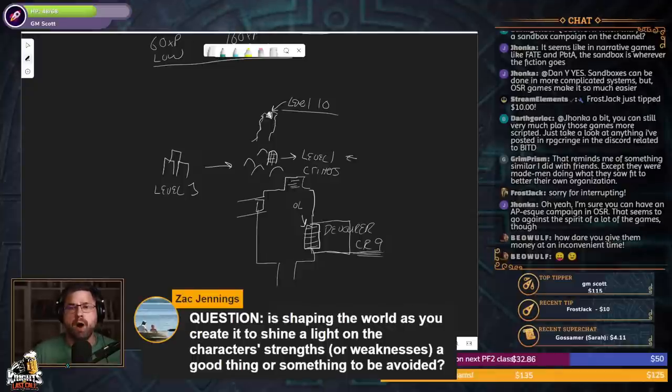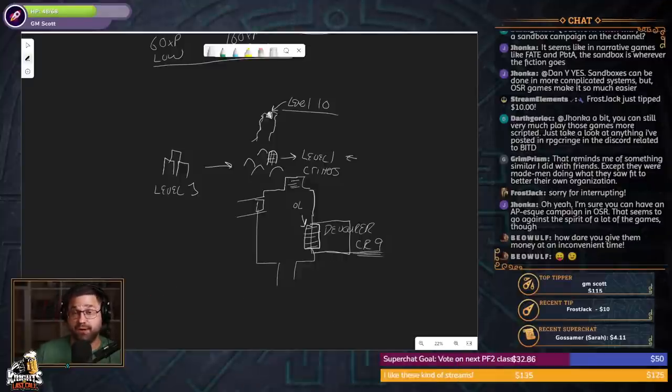I wasn't like, I want to see this, so no matter where the party goes, they're going to fight a bunch of undead just so that I can see it. That's not cool. I don't want to do that, but I like giving the party one of the Dungeon World principles, right, which is to show the PCs an upside or a downside to their class.